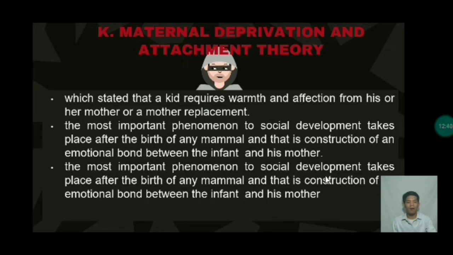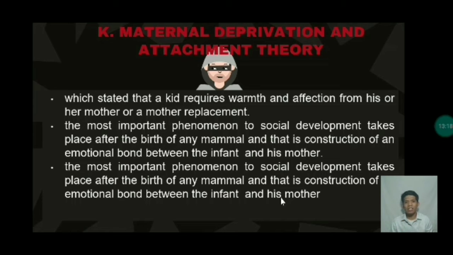So next we have maternal deprivation and attachment theory. According to Edward John M. Bowlby, a kid requires warmth and affection from his or her mother or mother replacement. The most important phenomenon to social development takes place after the birth of any mammal, and that is the construction of an emotional bond between the infant and his mother.